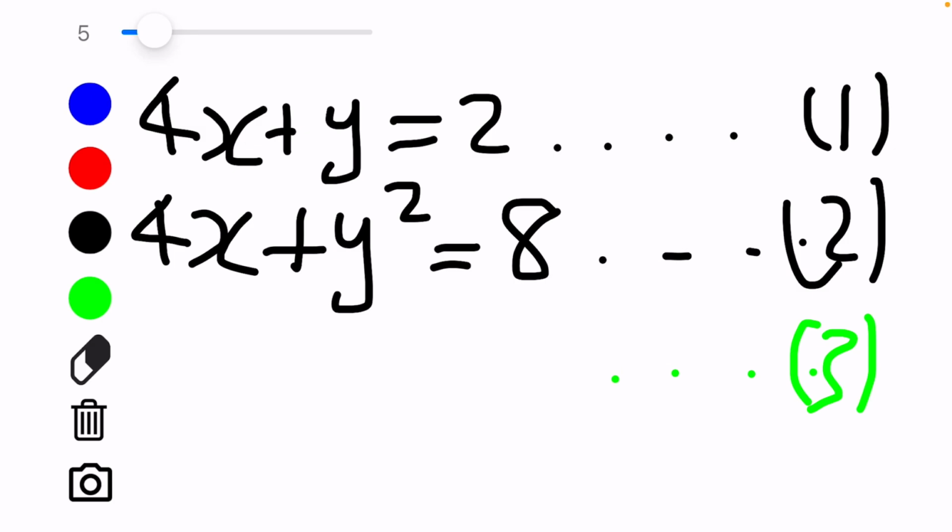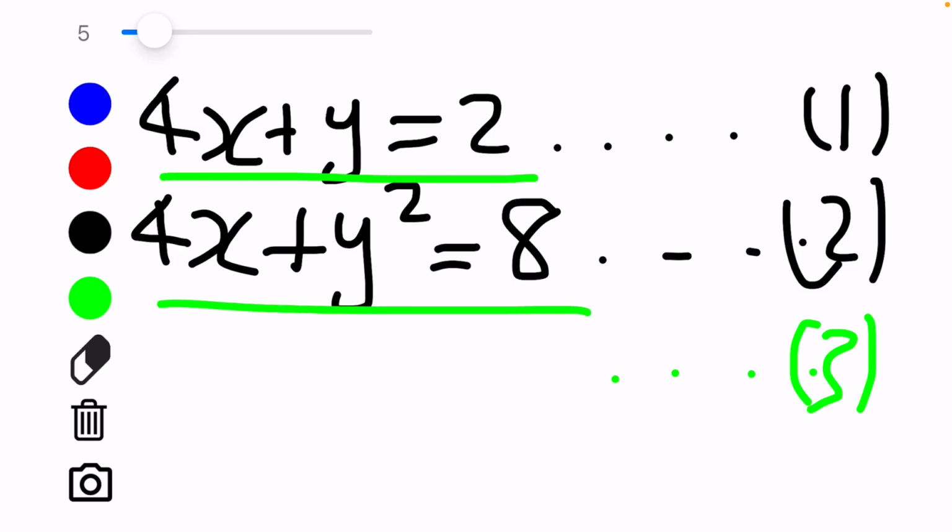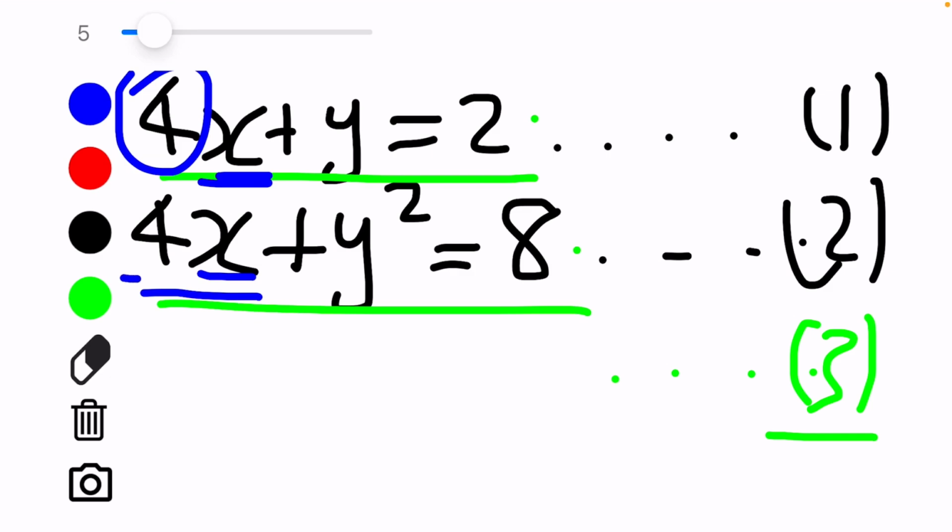Okay, so guys, between these two given equations, which one can you use to come up with the third equation, ladies and gentlemen? You need to check between these two which one is a bit complex. You just need that equation which has a variable which doesn't have a coefficient. For example, guys, there it's the x variable, there's a coefficient which is 4. Same applies there. You've got x, coefficient is 4.